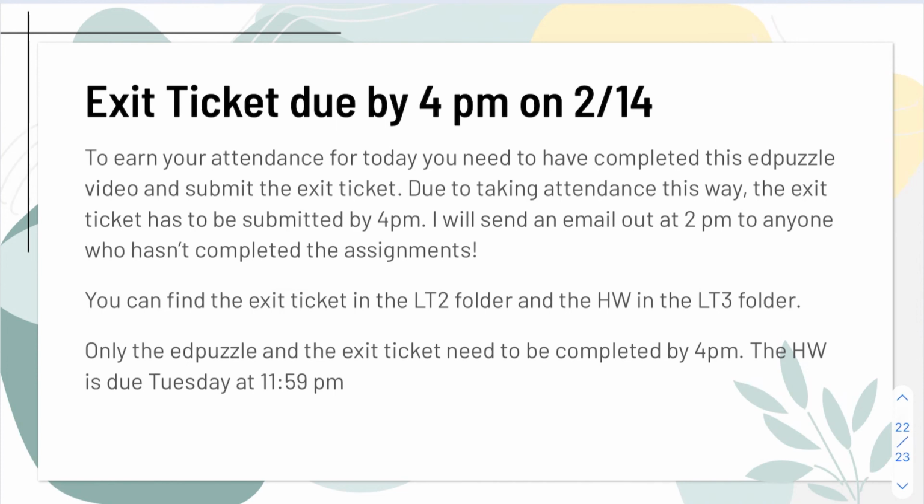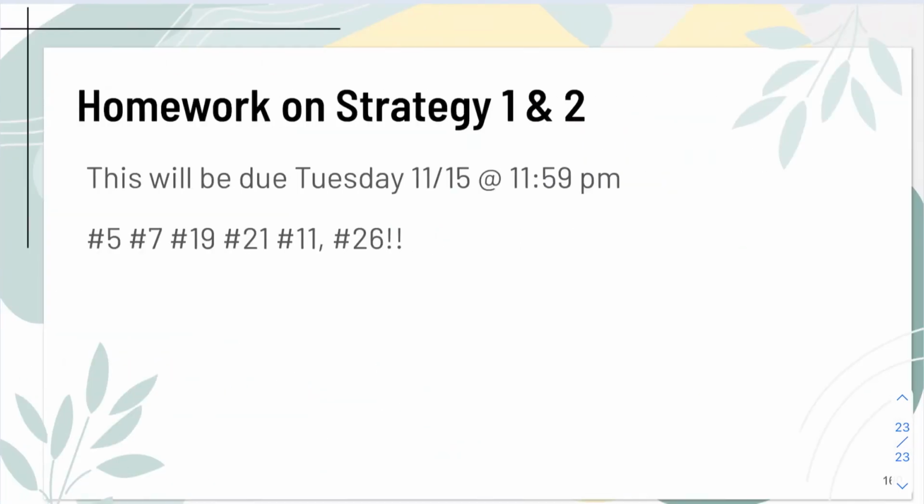The exit ticket is in the Learning Target 2 folder and the homework is in the Learning Target 3 folder. Only this Edpuzzle and the exit ticket need to be completed by 4 p.m. The homework, which is here, just needs to be done by Tuesday at 11:59 p.m. It's a long worksheet that I have an answer key for all of them, but you only need to do numbers 5, 7, 19, 21, 11, and 26 to practice these two strategies.